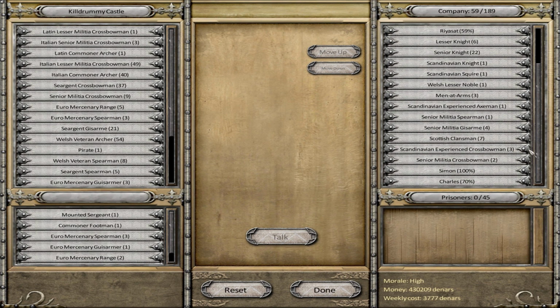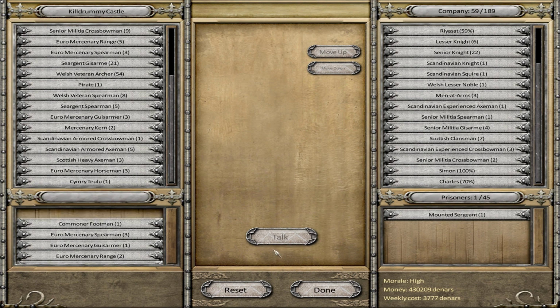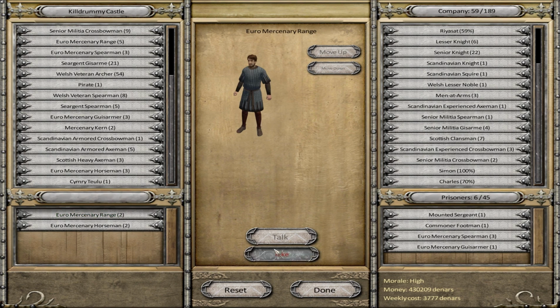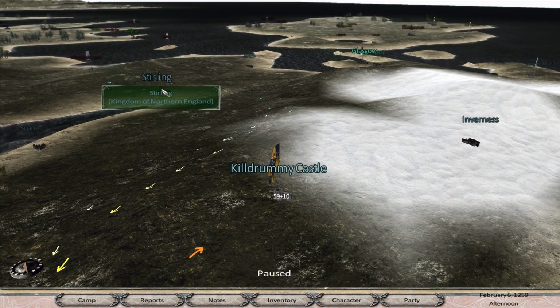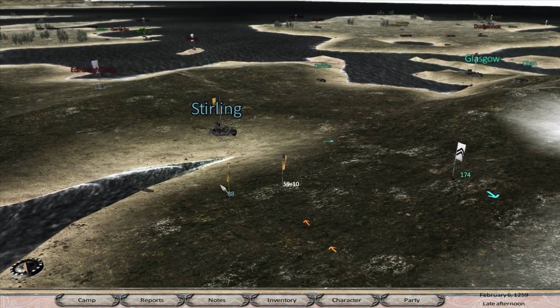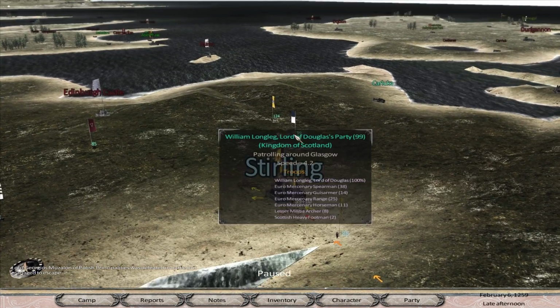Also, I should probably go... Let's clean this out, right? So I'm going to take all these prisoners, and I think I have a dungeon, a prison back at the Manor in Sterling. I think I could sell those prisoners there. Yes, go do your job, sir. That's not where I wanted to go.